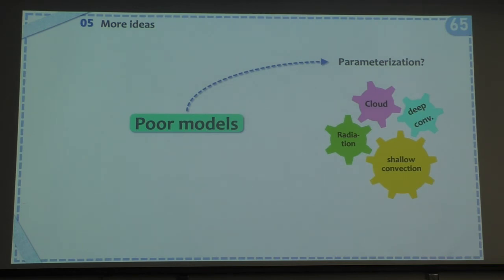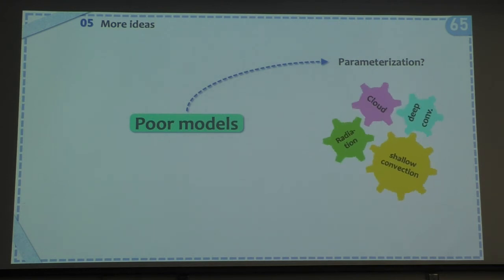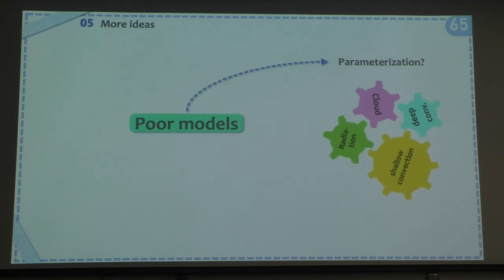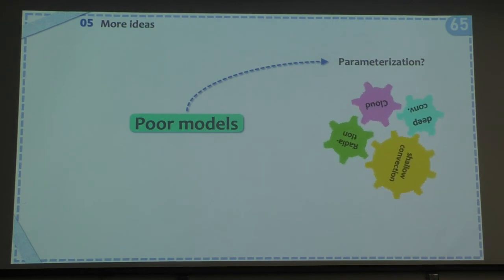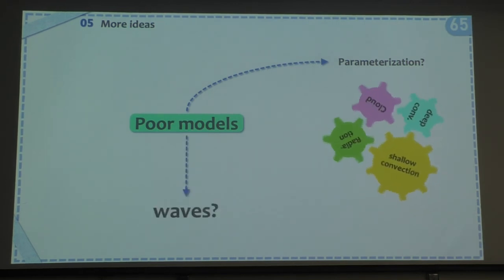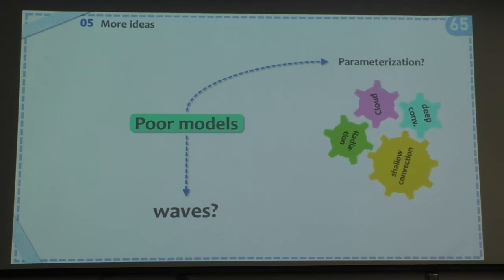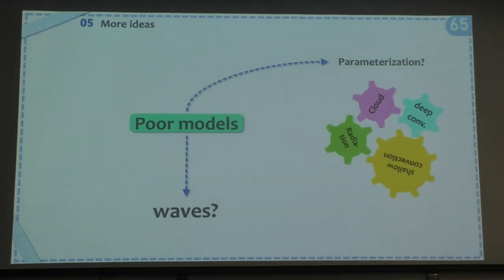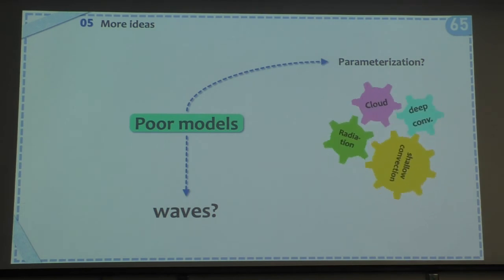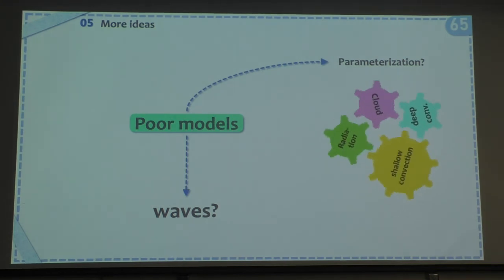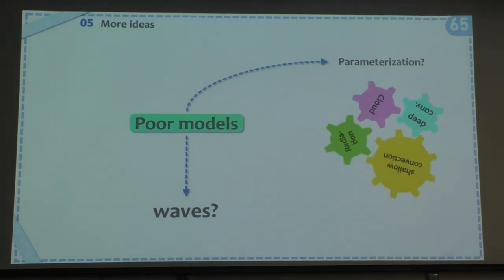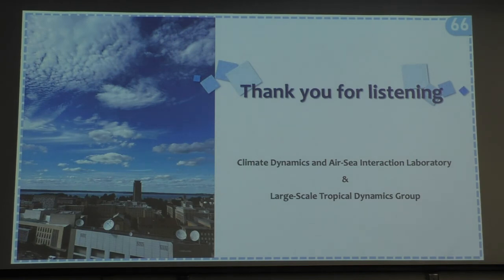So actually, we want to do it, but it's very hard to calibrate these models based on just one parameterization, because these parameterizations will influence each other. There will be interaction, so it's very hard to calibrate them based on just one parameterization. But we can think about why the Kelvin waves are missing in the model simulation. Maybe it's one factor, or what things influence the Kelvin wave disappearing in the model simulation. So we think that's one factor that influences the MJO simulation in the climate models. I hope you enjoyed this presentation, and thank you for your listening.